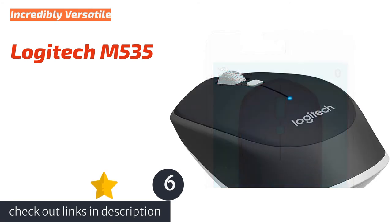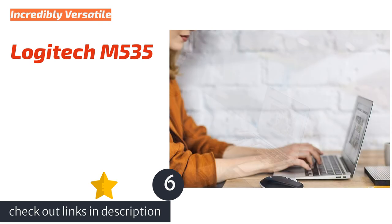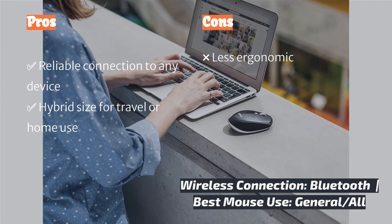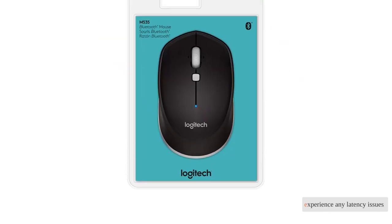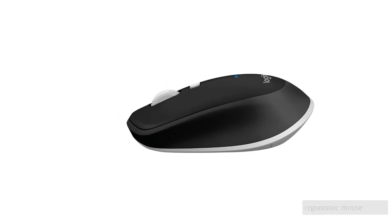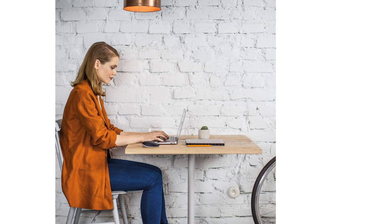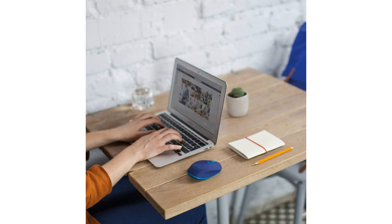The next product is the Logitech M535. The Logitech M535 wins our award for the most versatile mouse. It connects simply and easily to any device and has a shape that is friendly enough to use at home or on the road, which we found to be somewhat of a rare size. It offers a reliable connection and we didn't experience any latency issues. The M535 is travel-friendly, which also means it's not the most ergonomic mouse. Having said that, it offers far more comfort than the Fenifox, which put all of its eggs in the travel basket rather than diversifying with more ergonomics. The M535 is best for those seeking a true all-around mouse from a reputable manufacturer.